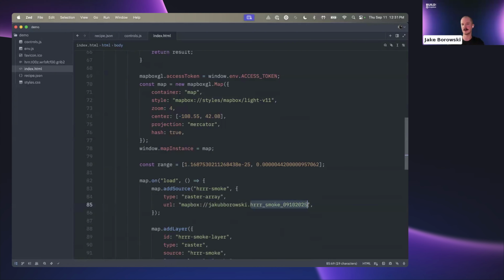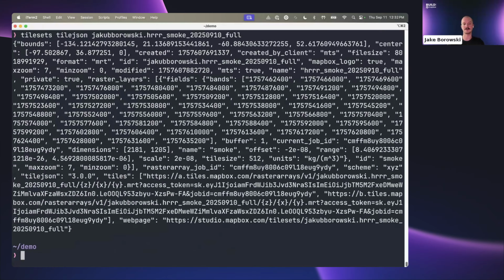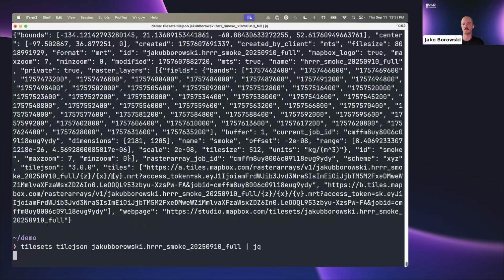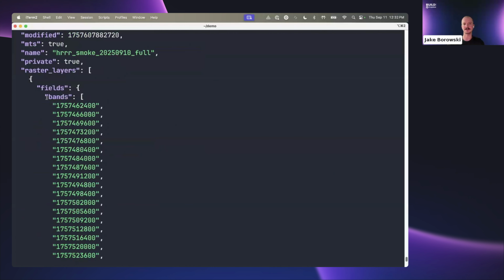The tile set that we just generated only had a single band. This full tile set has quite a few more bands. So I'm going to jump back into the tilesets CLI here, and I want to grab the TileJSON for this full tile set and just show you the difference of what that might look like. The big thing that we'll see here is this bands list.